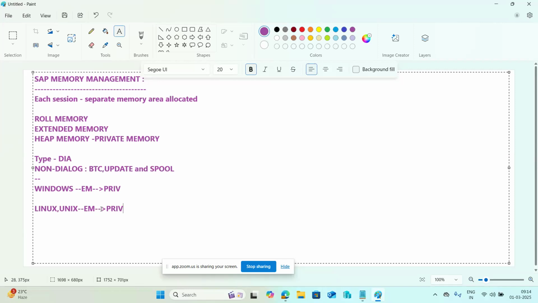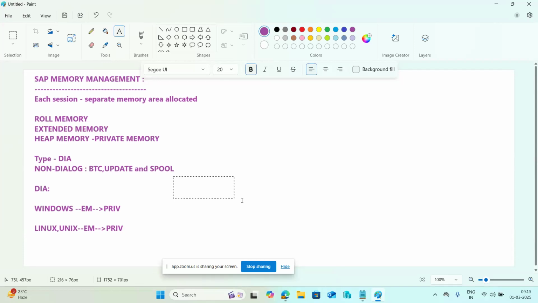Which means for the dialog work process, the memory allocation sequence is first the extended memory, then the private memory, in the Windows operating system. In the Linux part it is the same, so for the dialog work process, either Windows or Linux, the sequence is common, right?